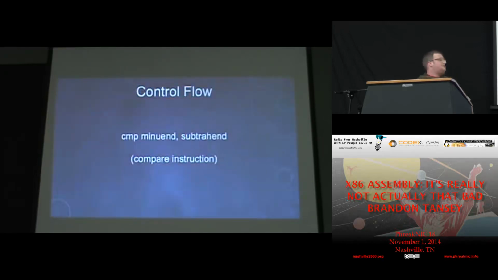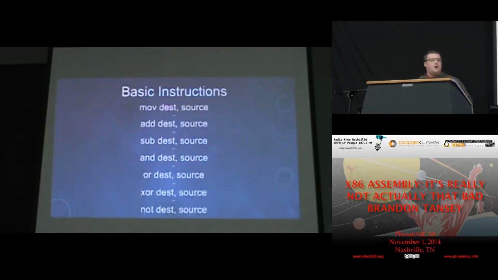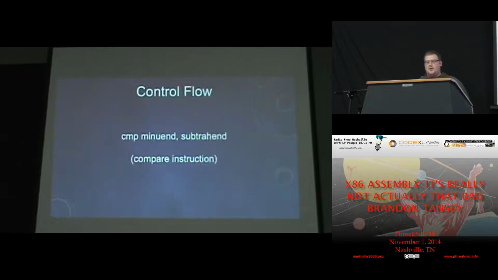So a small problem is that that code would all run one instruction after the next, after the next, after the next. And real code doesn't often work that way. Typically, we have things like if statements or for loops or whatever. We have control flow modification. So we have the same thing in assembly.